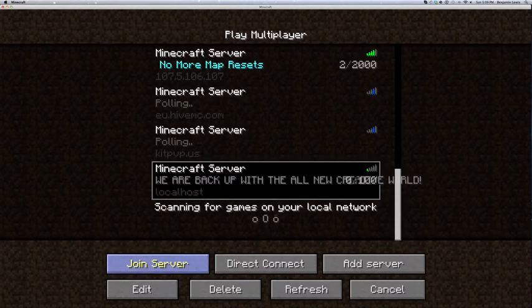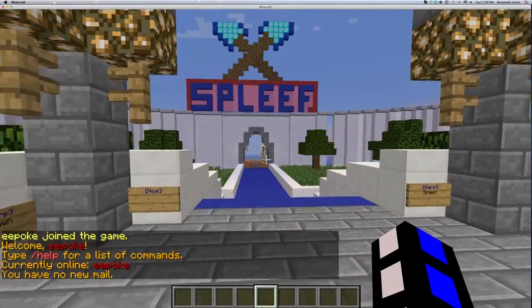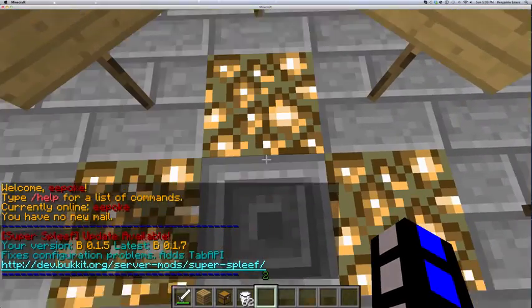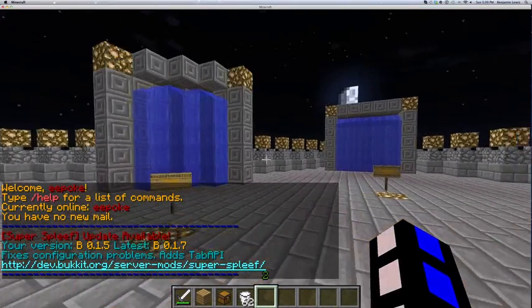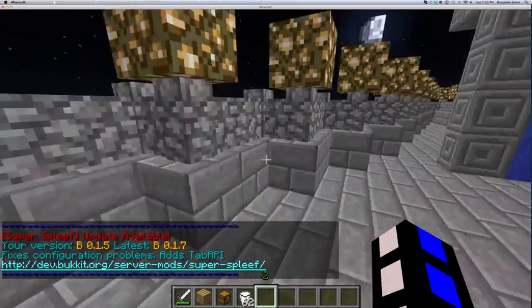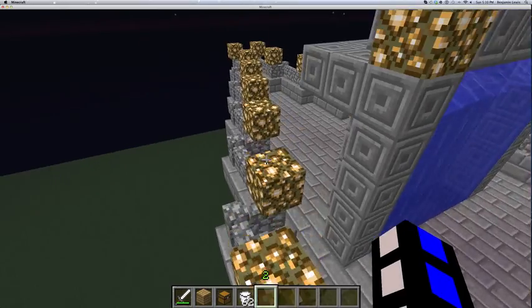Now if we go here, I'm going to be telling you what makes a Minecraft server appealing. So let me go onto my local host. When you first come in on my server, you spawn here, which is basically the server hub. First I'm going to explain how I set up my server and what my idea was.